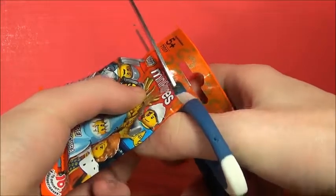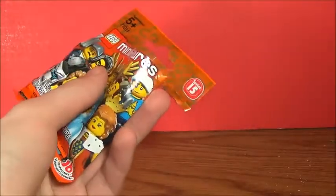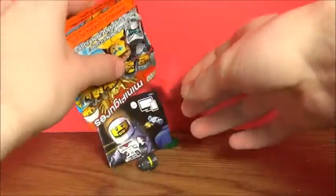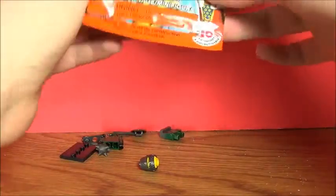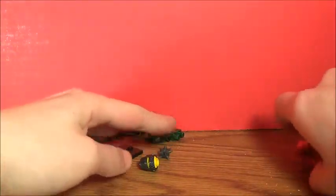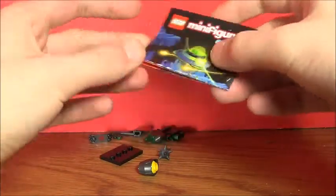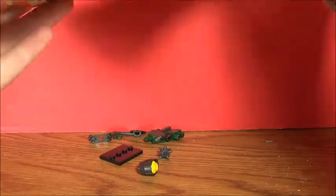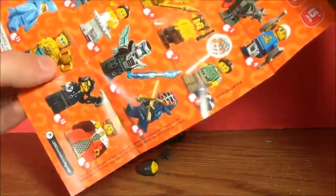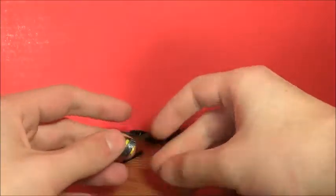Alright, it's open — let's see what's inside. And yes, it is exactly what I wanted. It is a Lego knight thing — whatever you want to call it. Does it have a name on the side? There it is — it's Number Three. So yay, say hello to Number Three!